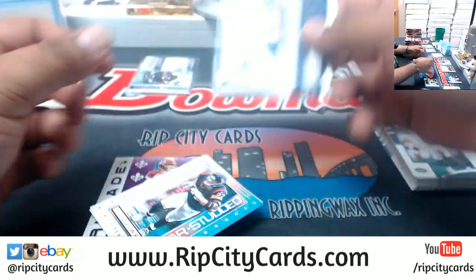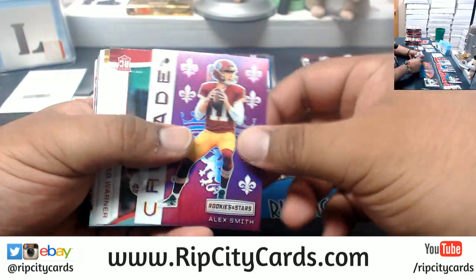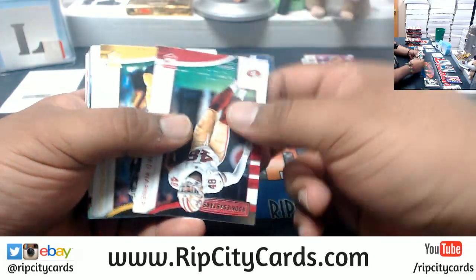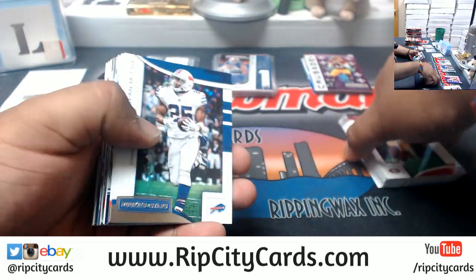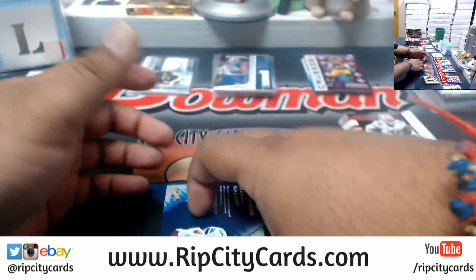We got Josh Allen for the Bills with a patch — for the homie. Bills have been crushing this break. Lamar Jackson definitely has to get it together in the off season. Alex Smith to 65 for the Redskins. If Lamar Jackson can learn to throw the football — oh boy.